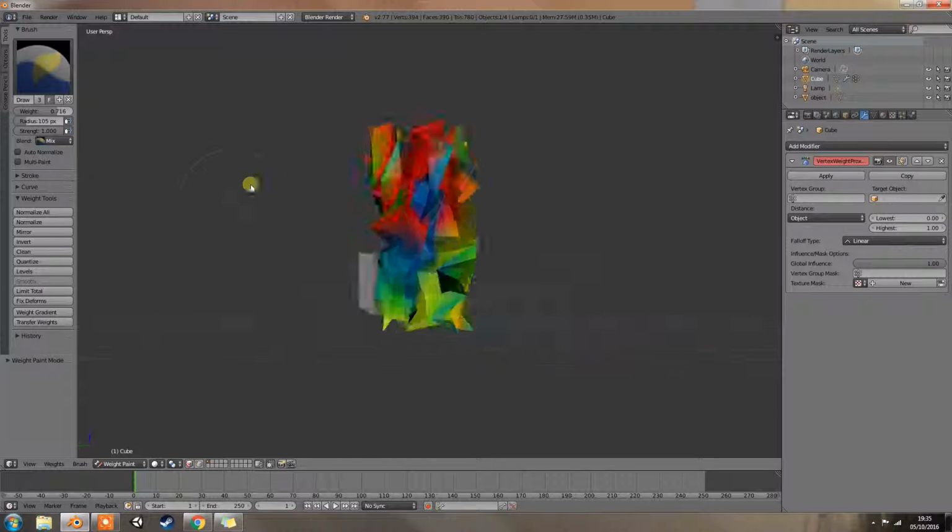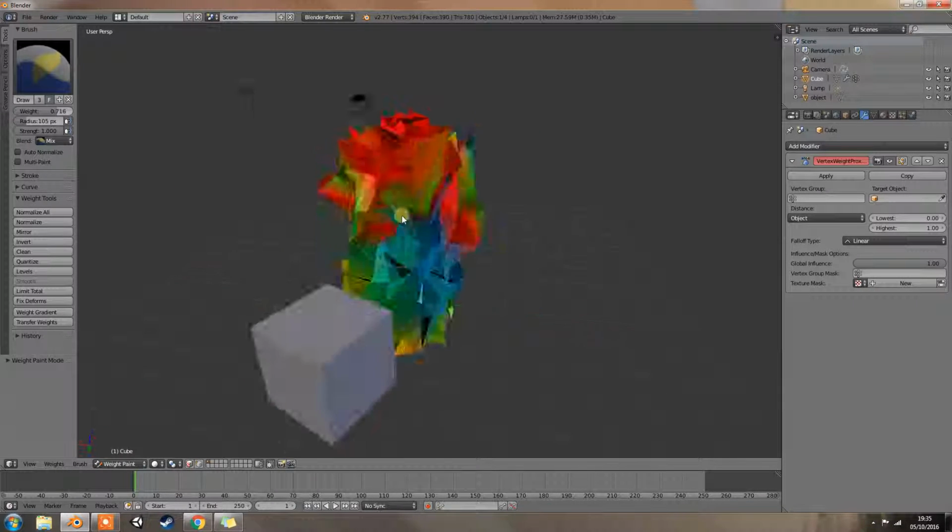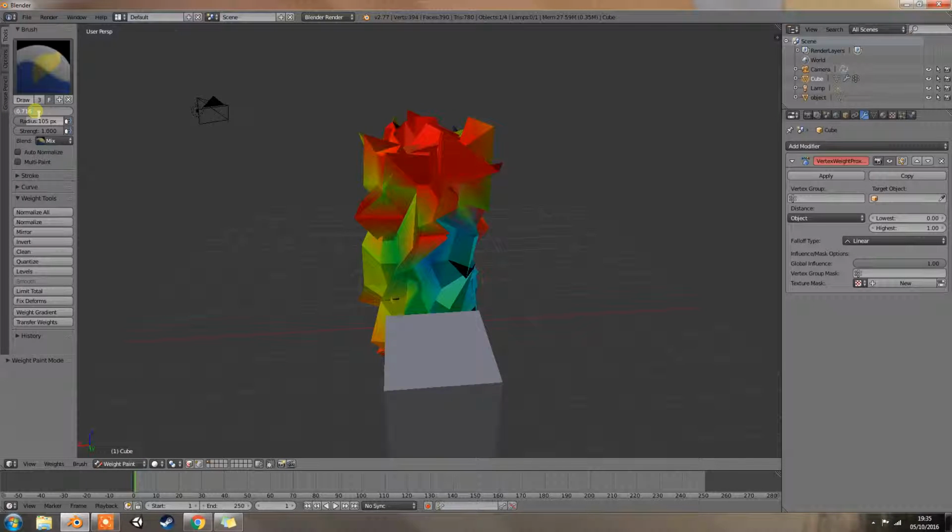So what I actually did with this one was decide to assign a few different strengths.